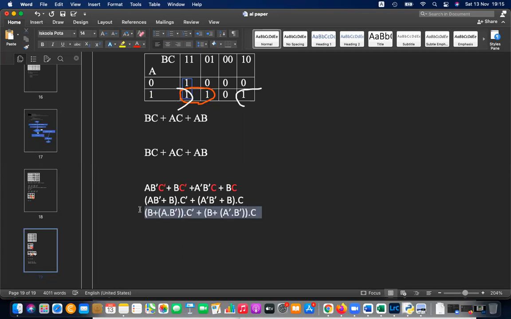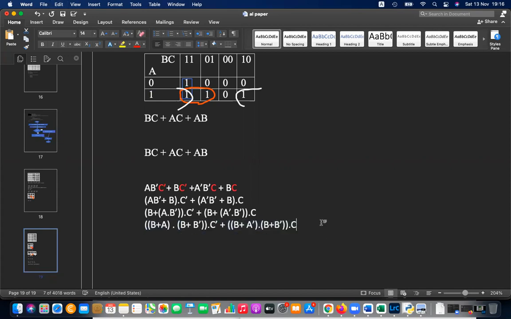When you write it like this, you can distribute B naught to both. B naught can be distributed to A, and B naught can be distributed to this as well. So let's use brackets here also. I have distributed B naught to both: B naught to A, B naught to B naught. Here also I'm distributing B naught to A and B naught to B naught, so B naught is distributed to both parties.